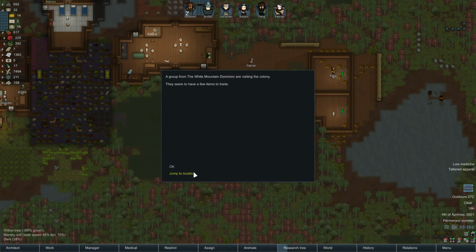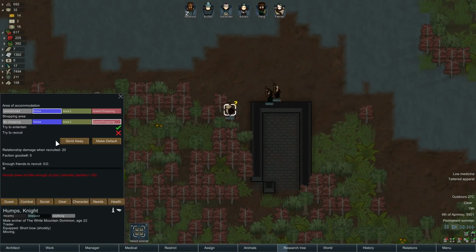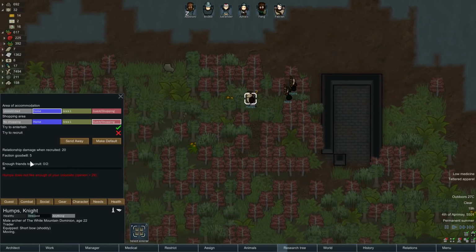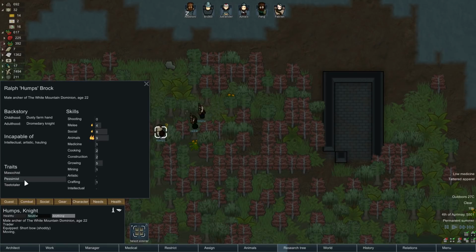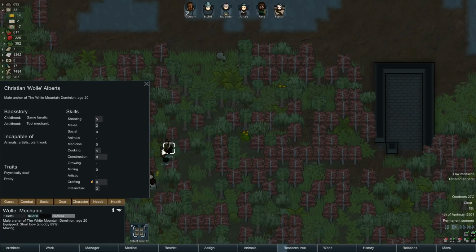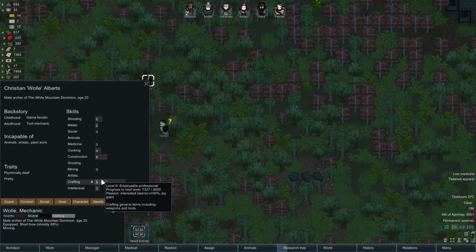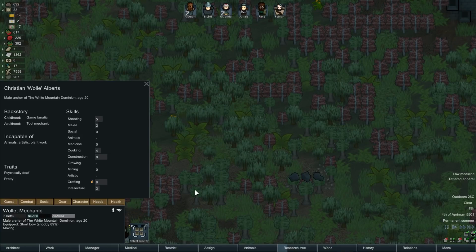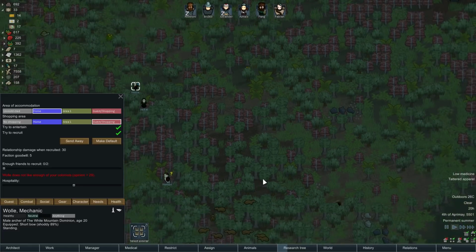We got some visitors, a few items to trade. Anyone want to recruit? My humps, my humps. So first of all, faction Goodwill isn't huge, so we would go negative, but it's not necessarily a problem. Pessimist, no. Misogynist, pyromaniac, probably not, although you have a lot of passion for some interesting stuff. Psychically deaf, pretty, not really much passion, although good crafting, which ain't bad, and you can haul, push comes to shove. Craft and haul. We are going to try to recruit you.